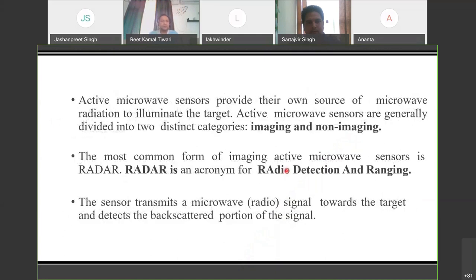Yeah, so then another type of sensor is the active microwave sensor, and these are of two types, imaging and non-imaging. One of the best examples of imaging microwave sensors is radar, and we use radar to capture images of our Earth surface. You might have heard about SAR images. The recent mission planned by the Indian Space Research Organization is RISAT, and that has been launched, and the new mission is NISAR, the ISRO-NASA SAR mission, which will be launched in the coming days, and it captures images of the Earth's surface in the microwave region.